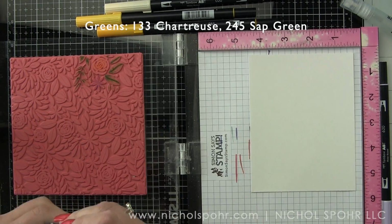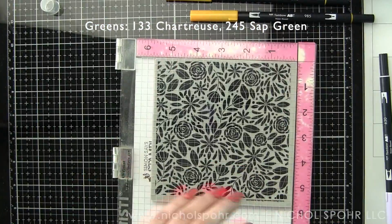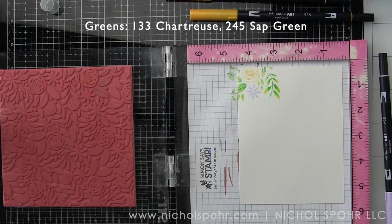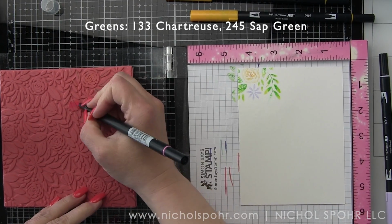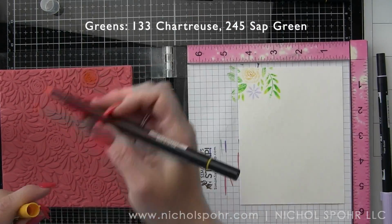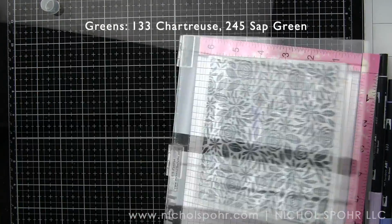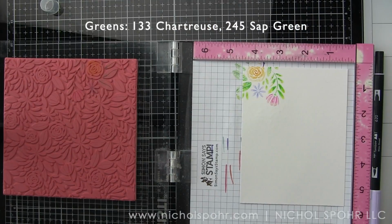We are starting out with this gorgeous new background stamp, and we're going to be using one of my very favorite techniques. This is the Spring Blooms background stamp. With a design like this, I tend to gravitate towards the florals, but you could do this technique with a lot of different background stamps. I love to color the stamp with the Tombow dual brush markers.